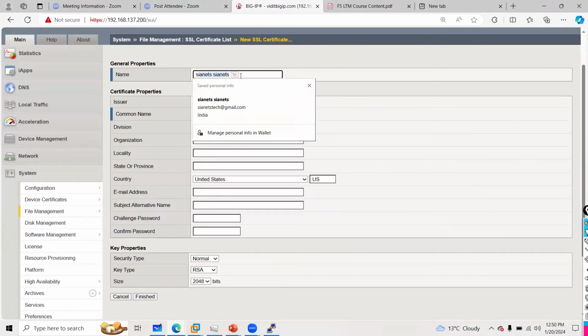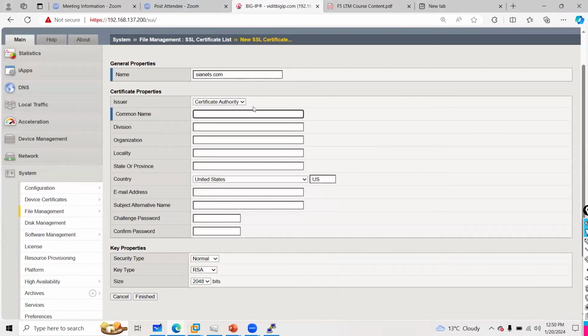Can you see this? I'll say sianets.com. Can you see this common name? What is common name? Common name is nothing but the domain name for which a certificate is required. Division IT, organization IT. You are from which state? Let's say United States, India. Your email ID on which your certificate is required.